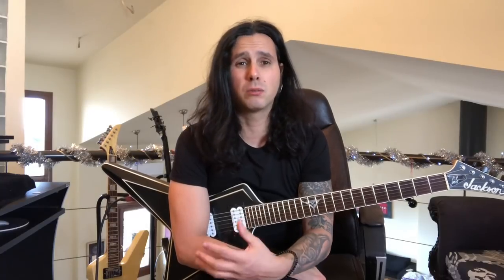Hello guys, welcome back. Today I wanted to talk about sweep picking and show you a couple of exercises that helped me. A lot of people have been asking me about this technique and I've been avoiding it for quite a while because I don't think of myself as a guy who does sweep picking a lot. There are way better guys who have mastered this technique, but I do use it a little bit and I know how to do it. I thought maybe if I show you what I know and what helped me, maybe it helps you figure out your own way or come up with your own sequences.